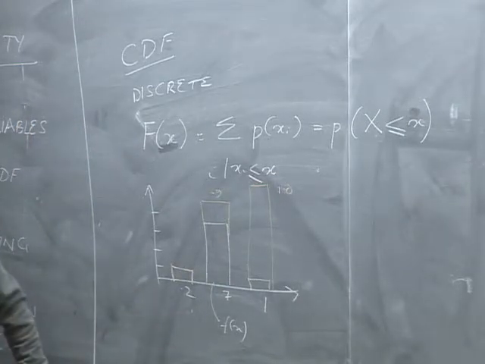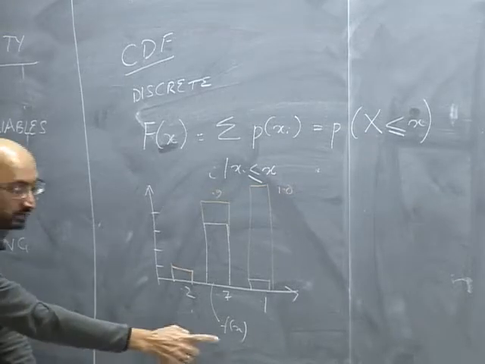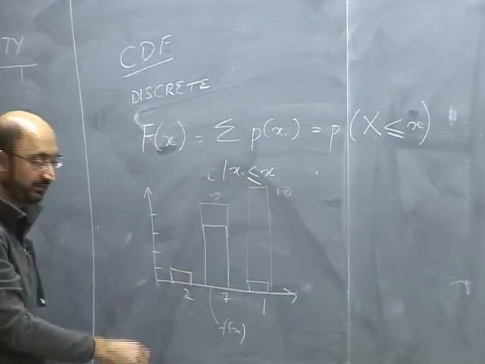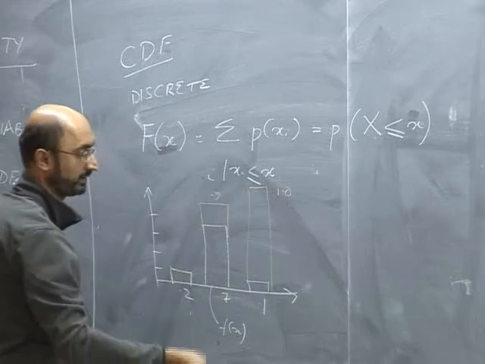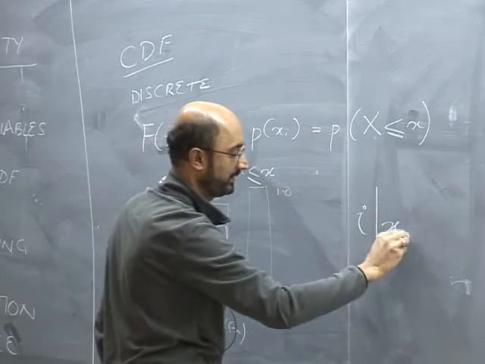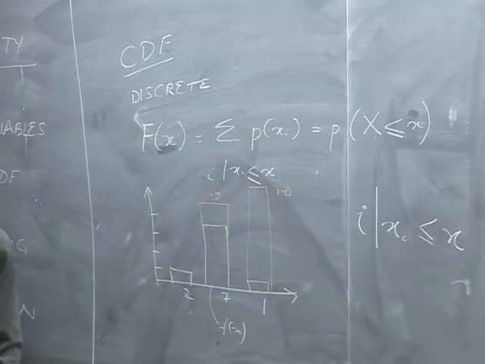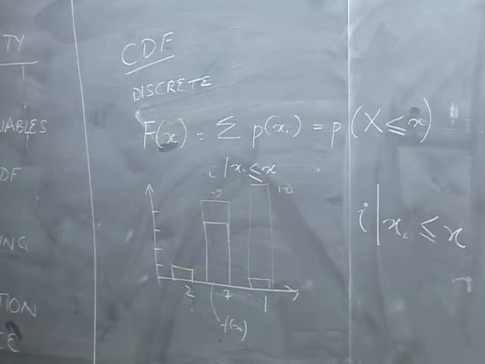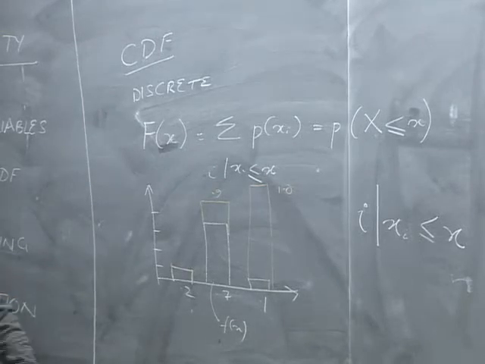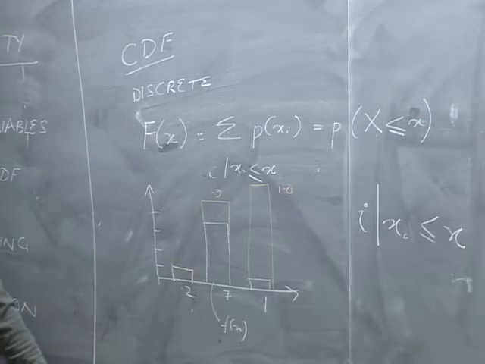What does it say underneath the sigma again? Over here? Sum, i such that x sub i less than or equal to x. I'm sorry, I should. You want me to make it bigger? I can. This is what I wrote: i such that x sub i is less than or equal to x. Okay, that's zoomed in for you. Okay. Sorry, yeah, it's okay. So is this clear? I mean, this should be pretty straightforward. You guys have seen it.